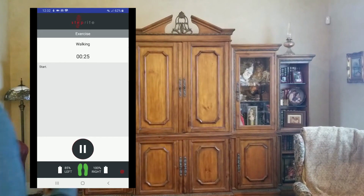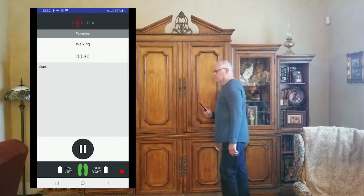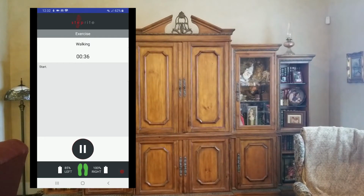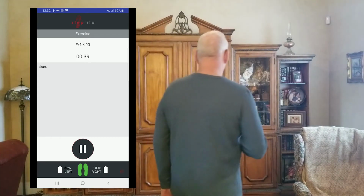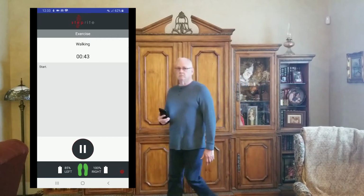The algorithm will pick up that motion, disregard the turning, and simply show the output of the heel to toe strike as the person walks throughout their house. The walking exercises can be set for 1 minute minimum and up to 1 hour as the patient progresses and is able to walk.